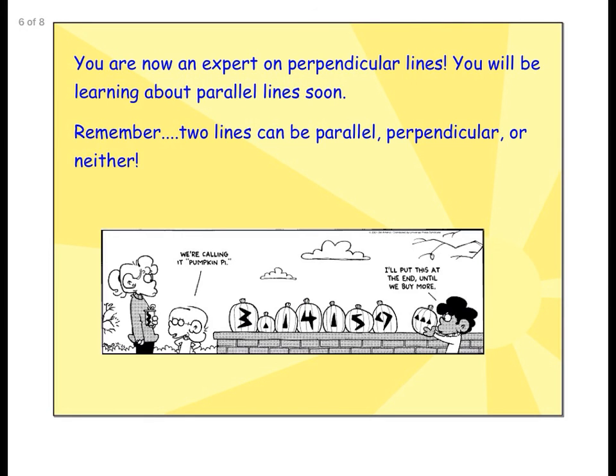Alright, so you are now the expert on perpendicular lines. You're going to learn about parallel lines soon. So it's important to remember that two lines can be parallel, which you'll learn about from your partner, perpendicular, which we just went through, or neither. So if a line's not perpendicular, they're not parallel, then they're neither, and that happens.